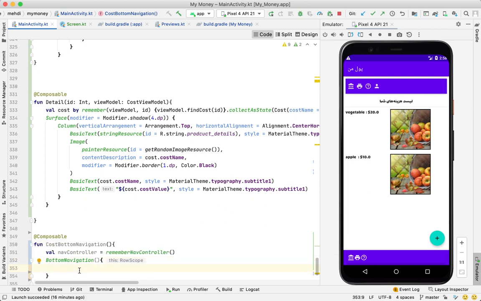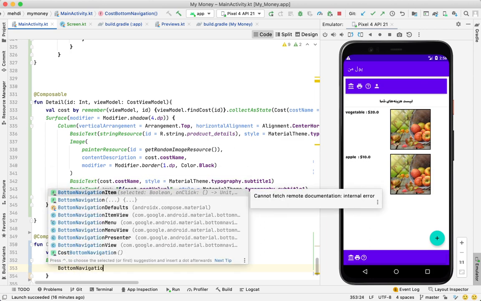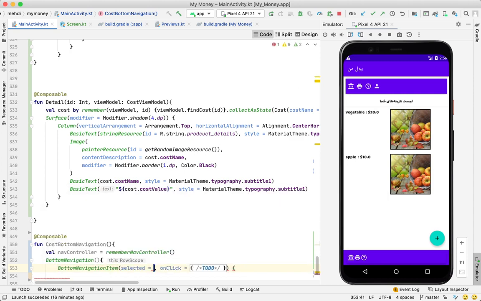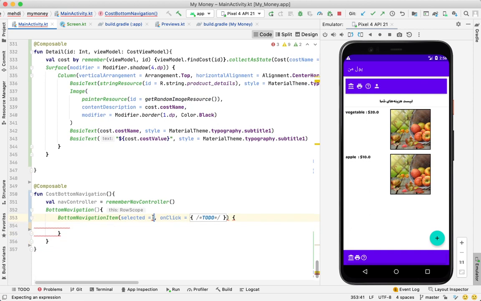and inside the content we can create our items with bottom navigation item, and bottom navigation item has 2 important parameters: selected and on click.